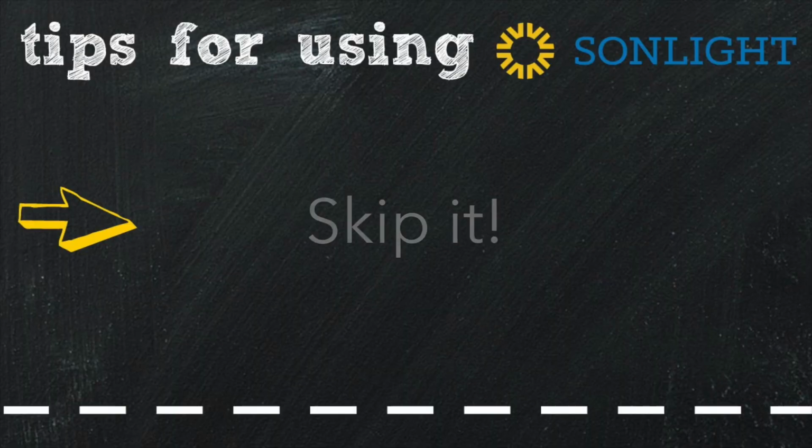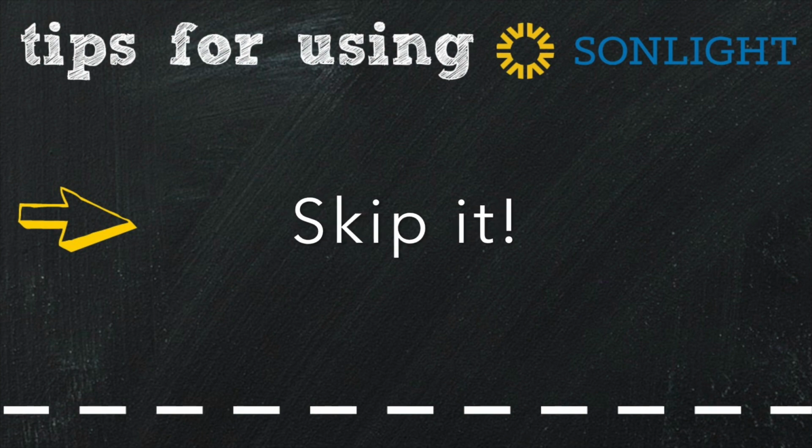The next tip is skip it if you have to. I really hate to say that, especially since this literature that Sonlight has picked out for each level is so enriched and immersed with so much great information and history. But if it's something that's bogging you down, then I will just say go ahead and skip it. If it's something that's holding you back, or when it's time to read it and you're like, oh, I have to finish this book, or you're just not finding joy in it, then just go ahead and skip that book and maybe come back to it later, but don't let it clog up your schedule so that you're not moving on to the next book.